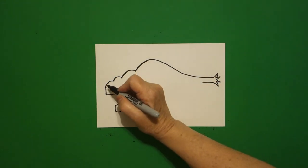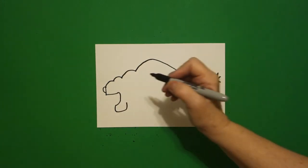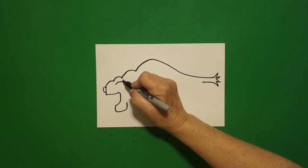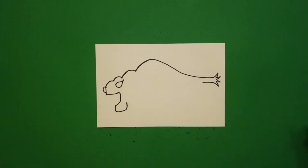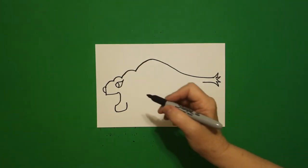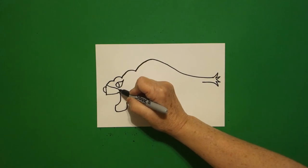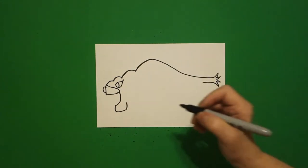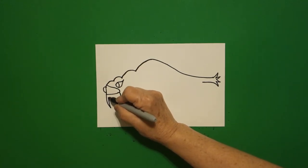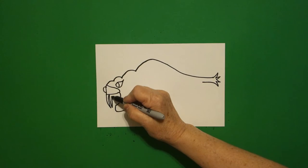Come back over here to the left, right where our dot was, and we're just going to add a little curve line. Come inside right here at this point, and we're going to draw a curve line up, curve line down, connect. We're going to put a little curve line inside. Come over to this section right here, and we're just going to draw a curve line down, keep going, connect. Right here on the edge, we draw a curve line down, up, connect. Do it again, curve line down, up, connect.